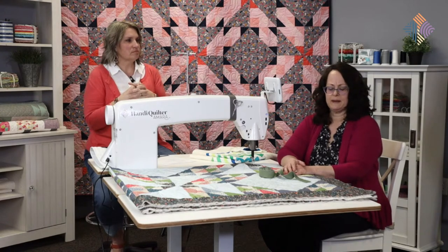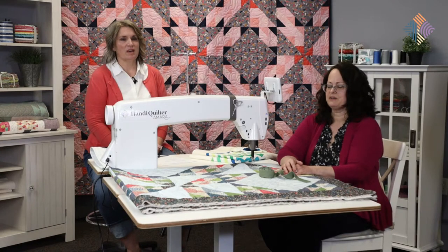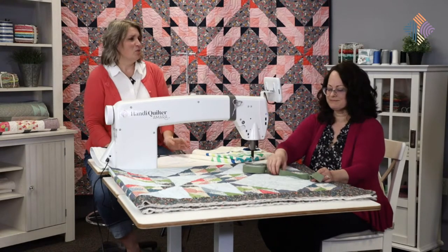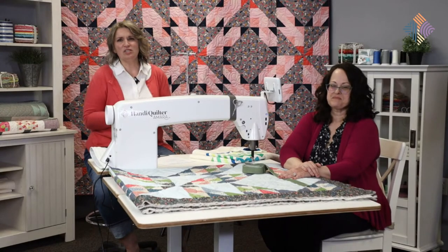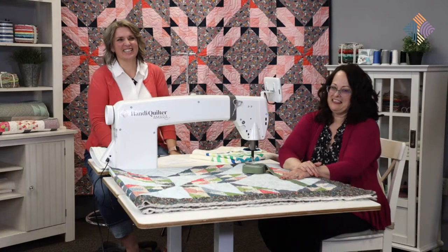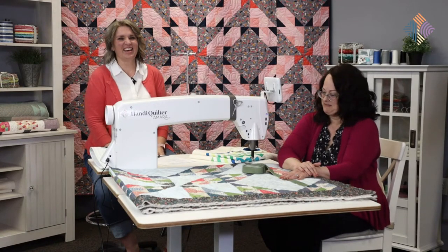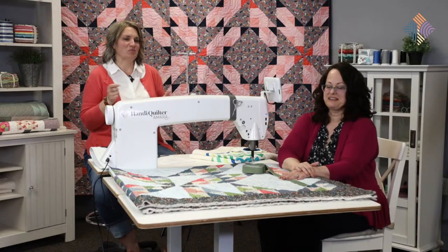There are other products out there like applique glue with a really fine nozzle so you can direct just a little bit. Whatever glue works for you - experiment and try different ones. I have a quilt in our retailer training bucket that I did in 2019 and glued down the binding - still haven't stitched it down but the binding's still where it should be. I actually have a quilt touring the country in an exhibition that was glued down because I didn't get around to the hand stitching, and I saw it at a show about a year ago - still holding up. So if you're just hanging it on the wall, glue can help you out in more ways than just keeping the binding in place while you stitch.